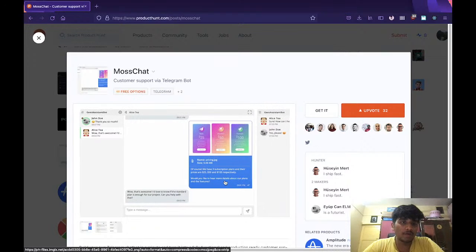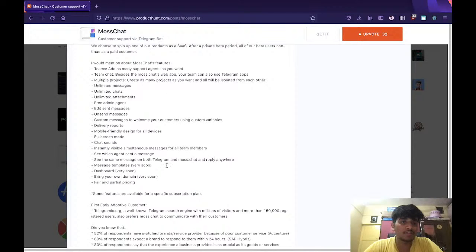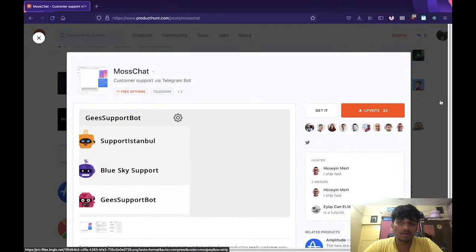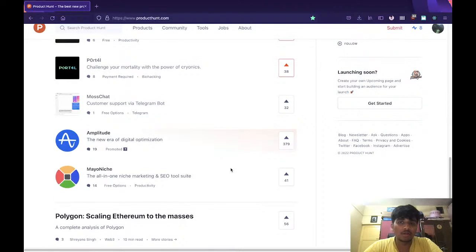The UI could have been a bit better, and you could have had a video here, because there are a lot of things which you are doing, but a text like this won't help. Nobody's going to read that. This is not how you should post on Product Hunt.